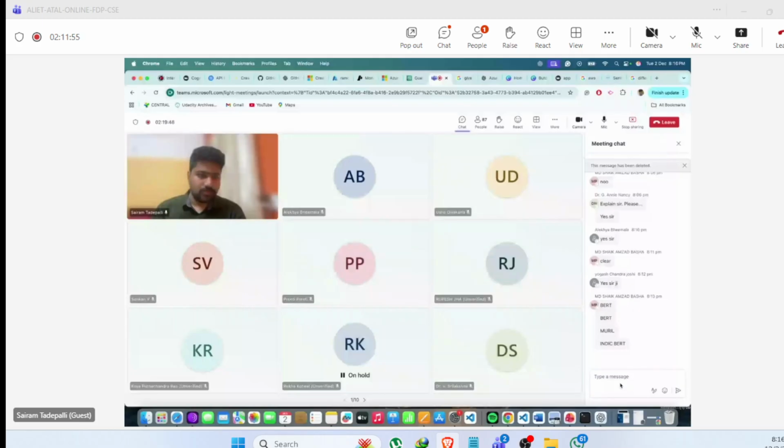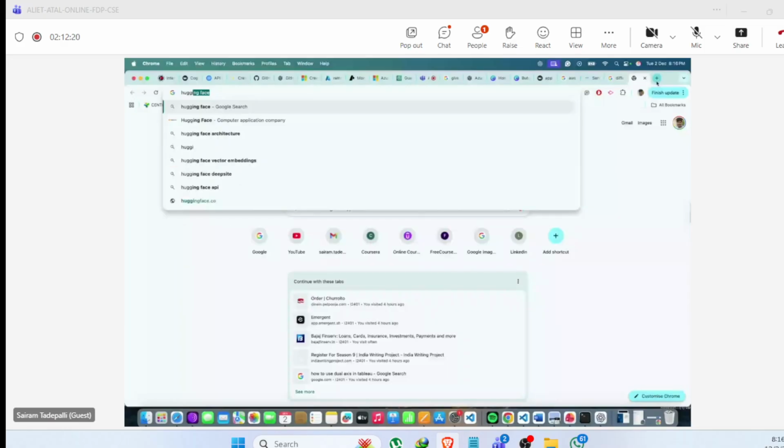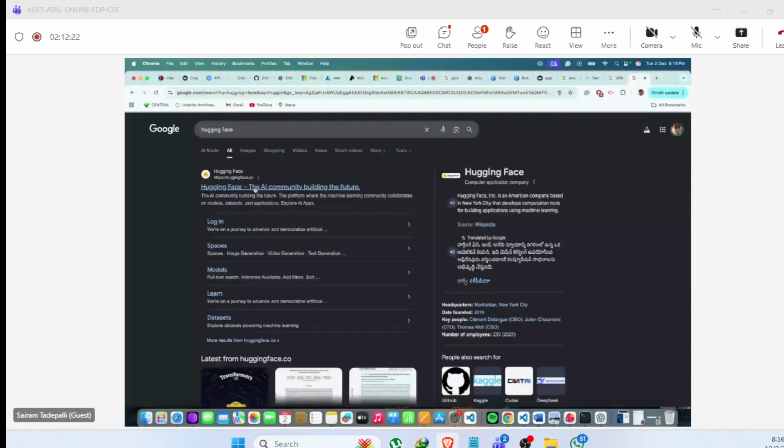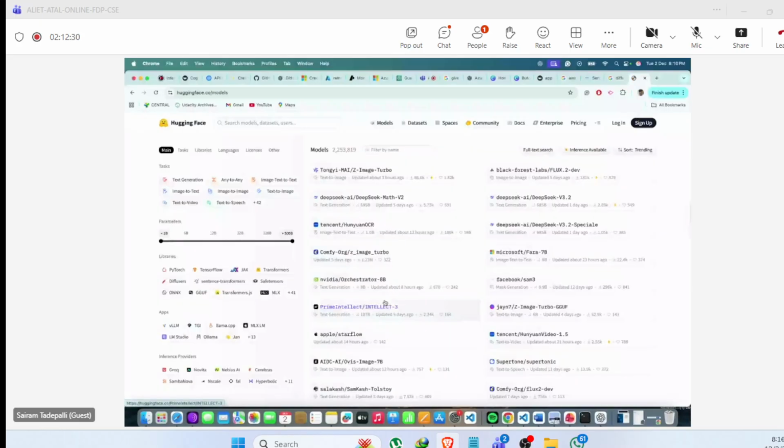BART model, T5, a lot of things will be there. Even lightweight models will be there, which will be working on small data sets. So you can also use it on your local machine. So how to get this open source from Hugging Face? Hugging Face is the AI community for builders. All these agentic AI, Gen AI related data sets, models will be there. You can directly go here. You can search for language models, English, for example.